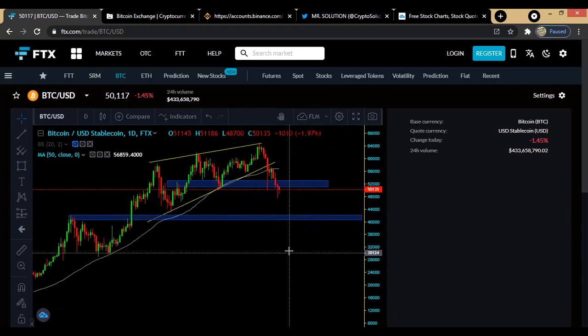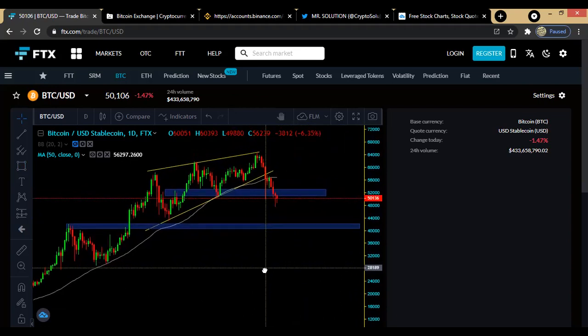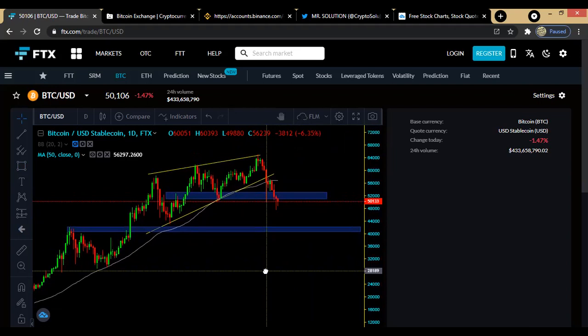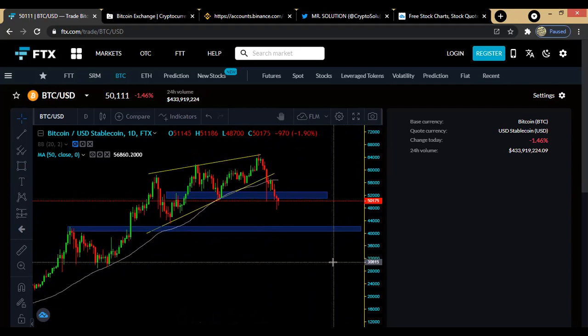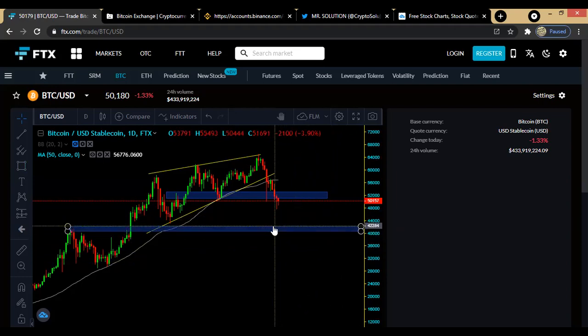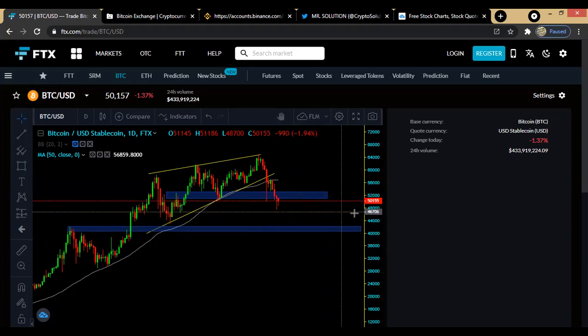From all intents and measures, please remember that I am not doing this analysis to make you feel good, because the market is not something that makes you feel good. The market doesn't care about your emotions, how you feel, or how much money you put in there. The market does its thing. It's not like your mother that looks at your face whenever you're crying. The market doesn't do that. It does what it wants to do. So I want to be as brutal as I can whenever I'm doing this analysis, because whenever the market wants to take my money from me, it doesn't look at my face, it doesn't pity me. So whenever you're looking at this chart, be very brutal.